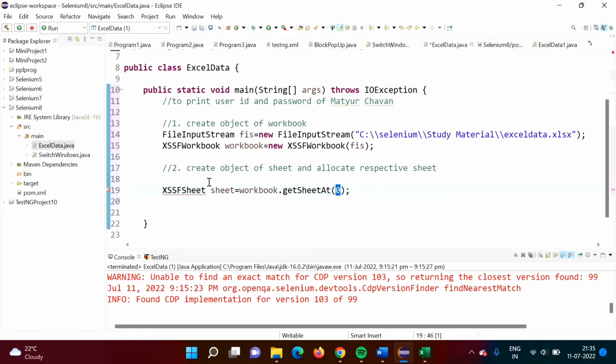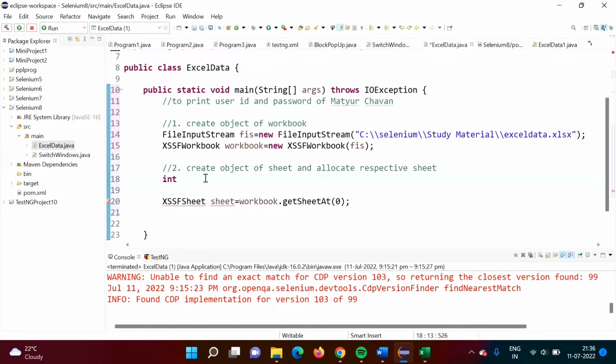So see, what is our task? We have to check the name of the sheet. Now see how to check the name of the sheet. Here we'll add some condition. What condition do we have to add? From this workbook we have to find out the sheet name, right? The first thing we have to do is find out how many sheets there are. That is the first task.